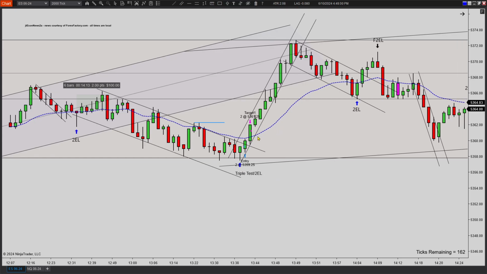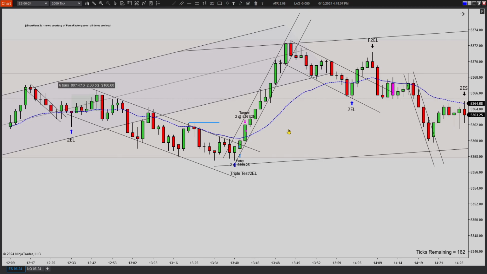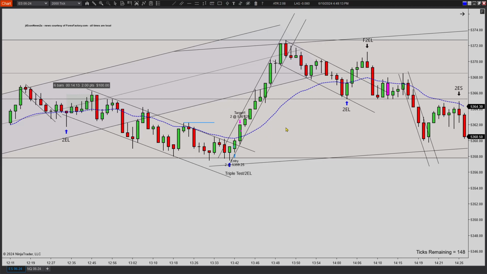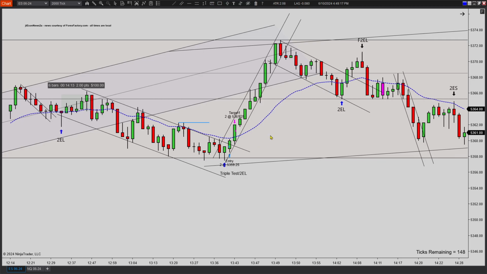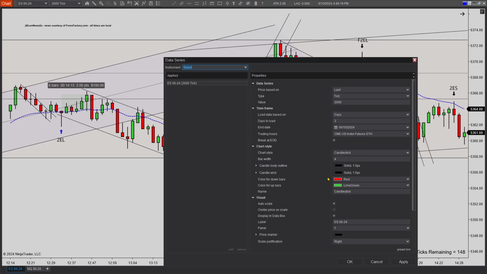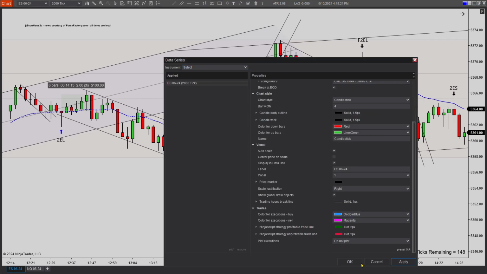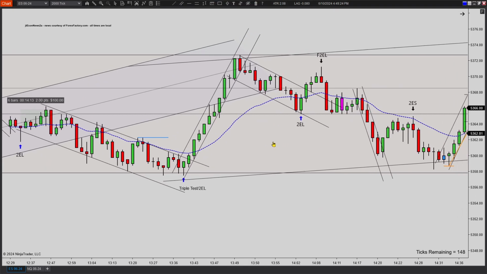2 contracts. Feel kind of dumb because you got over 13 points with this, but I'm kind of experimenting with not runners. Don't really like them all that much. I feel like it's just better to scalp out, but that's my opinion. Trying to get more data on it before I make just some feeling based opinion. So nice trade there, and we get our break and new high.